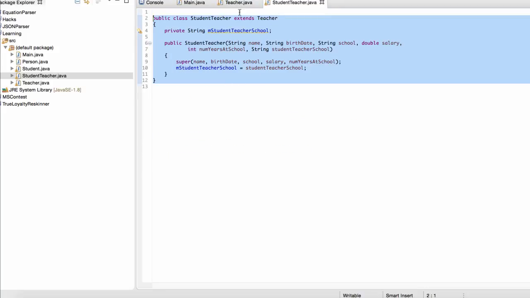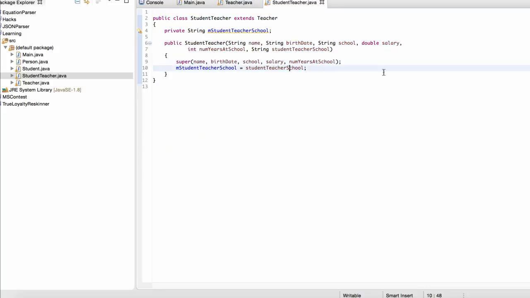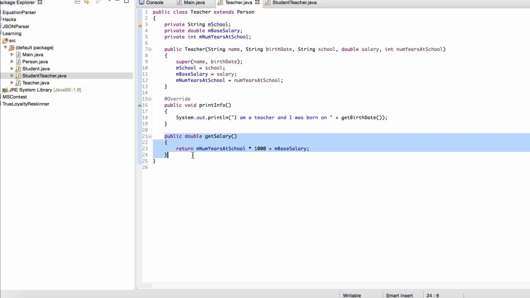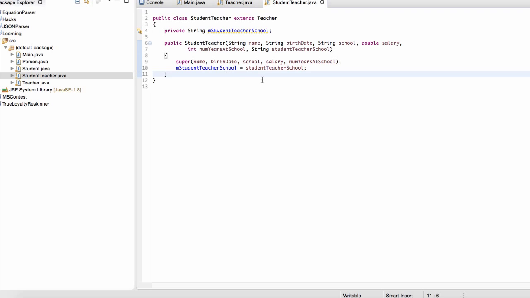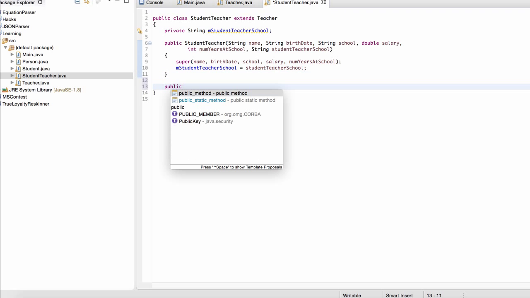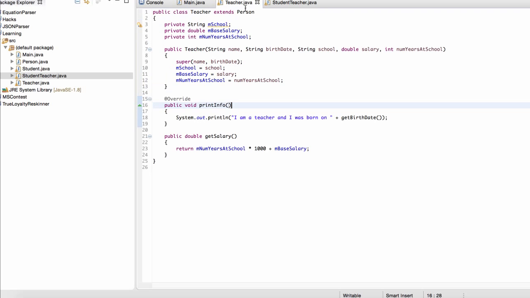But say that one day, the programmer working on the student teacher class wants to change this getSalary function. Let's say he mistakenly thinks that each student teacher should make $2,000 instead of $1,000 for every extra year. Suppose he gets that information and it isn't correct. Every teacher should always be making this much money.